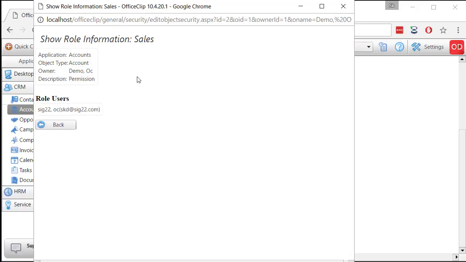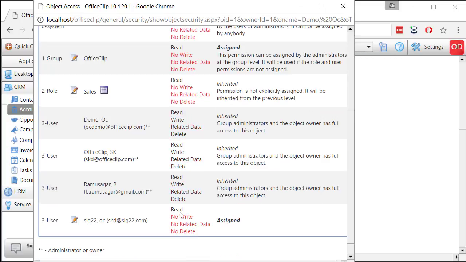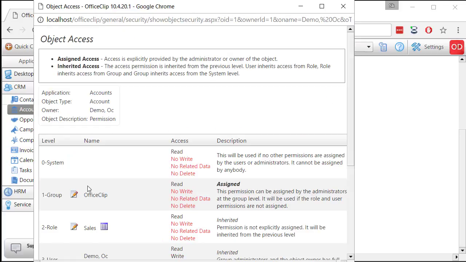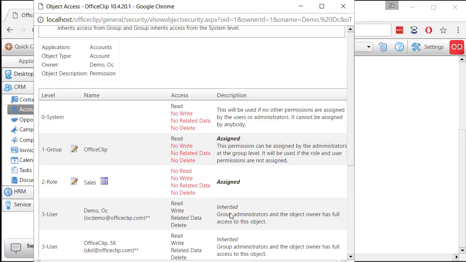Actually, sometimes you don't have access here to change. The reason is that it is an inherited permission, so it is assigned somewhere else and it is coming through. Inherited permission you can only see, but you cannot change. Actually, I'm sorry, I did it wrong. Here you can click on the edit button to change it. So you can change it, even if it is inherited, at a lower level.